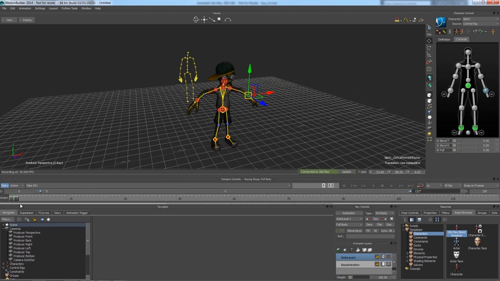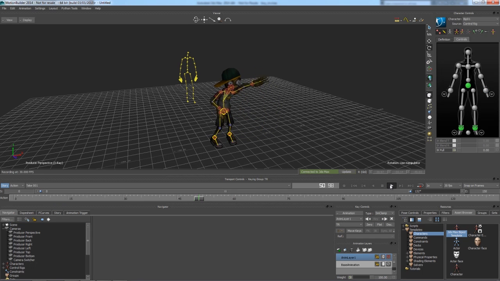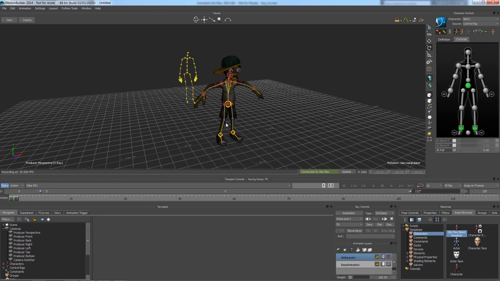Let's say we want to have the kid raise up the hand between a few frames here, between frame 30 and 50 or something. So we're gonna raise the hand, do a key, do a 0 key there, and then in between that, it's a secondary animation on top of the mocap data or on top of the keyframe data underneath. So this is something we can do.